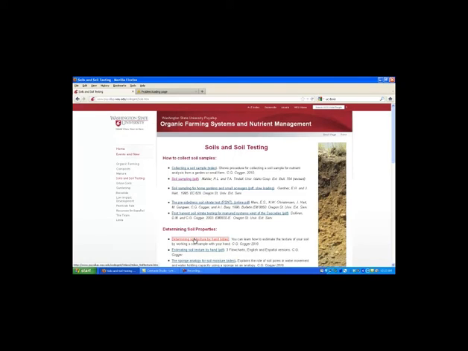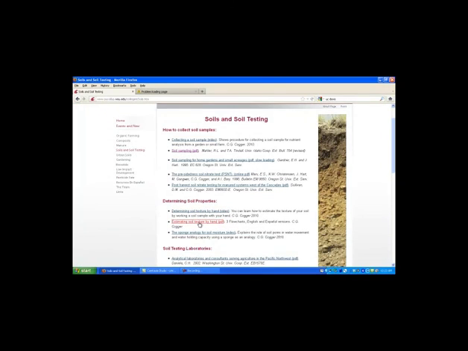And then there's also very handy information about how to determine soil texture by hand, some flow charts in both English and Spanish, and some other information here that I find very helpful for what I'm trying to do and very helpful for teaching, and these might be resources that you might want to use for yourself.